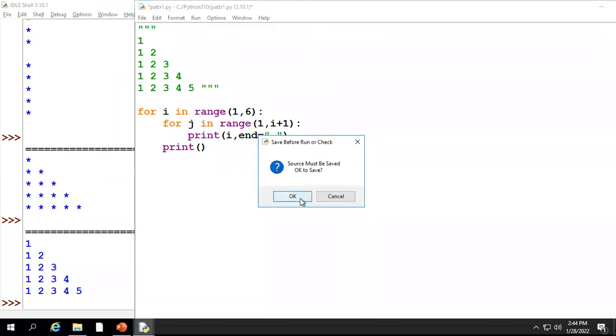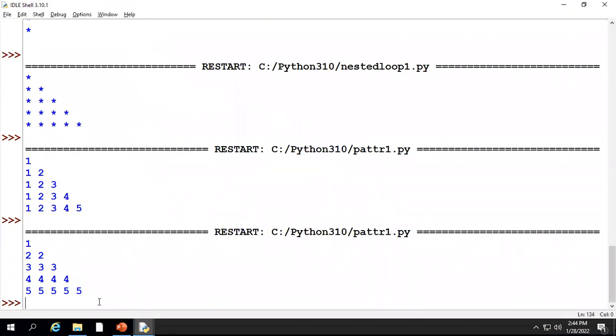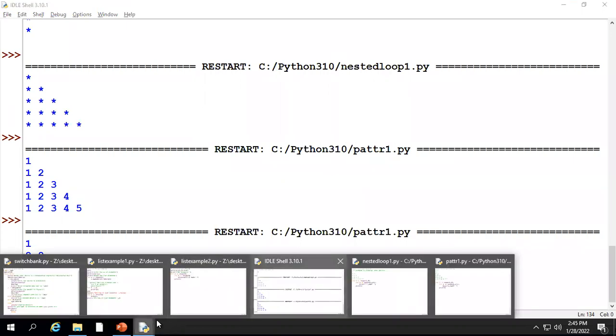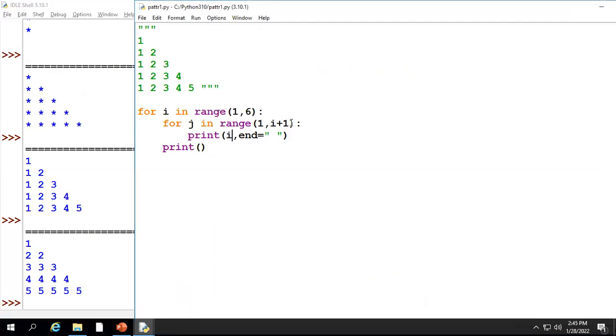Again a number pattern I'll get, but not in this form. We'll get 1. Next line it is repeating the same number, 2 and 2. Third line it is repeating another value, 3, 3, 3, like that, because the I value is the same until J completes its iterations. Correct. First the I value is 1. J is working only one time. So first line we got 1. Next, J is working 2 times, but I is still what value? Second value, it is 2 only. So 2 is displayed 2 times. Like that it is working. So this is also one pattern we have here.